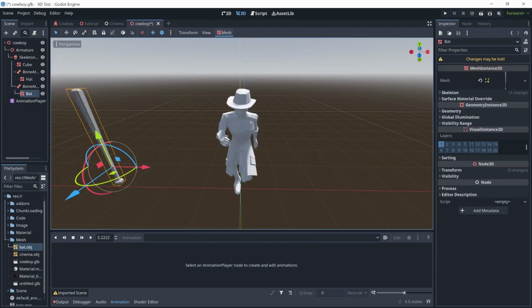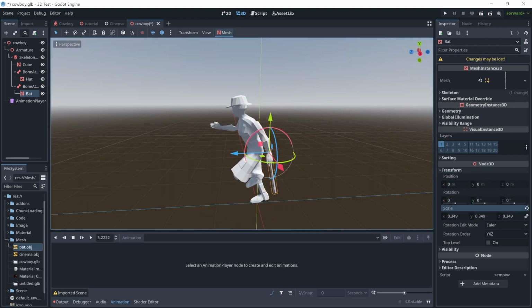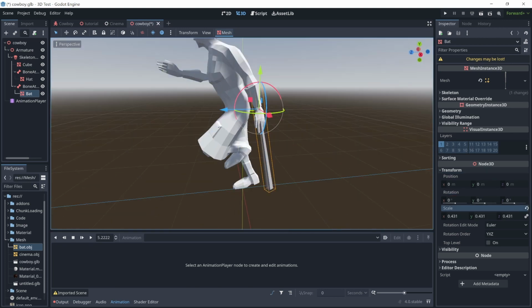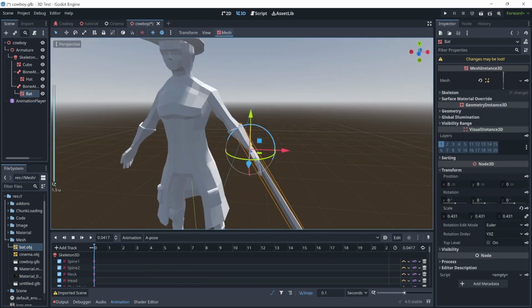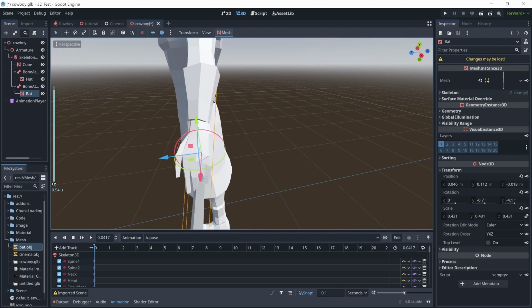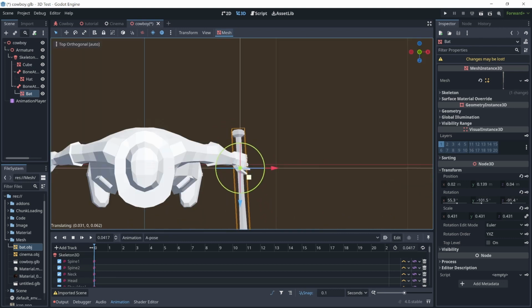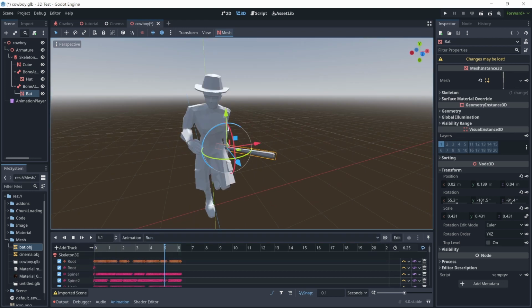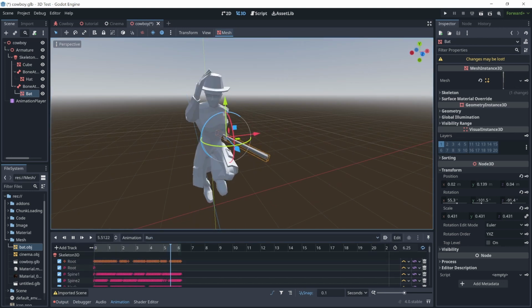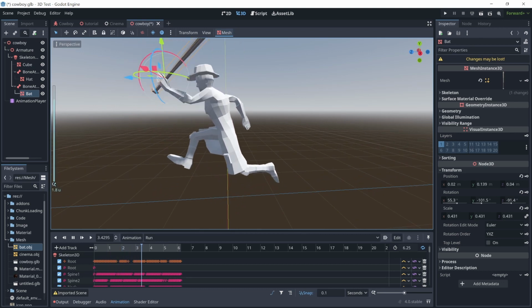What's great about this method is that the model doesn't have to be part of the main model. You can take a completely unrelated model and have it attached to any bone you want it to. This is great if you want, for example, have your character carry a lot of different weapons. Just have a bone attachment node and have it attached to one of the character's hand.